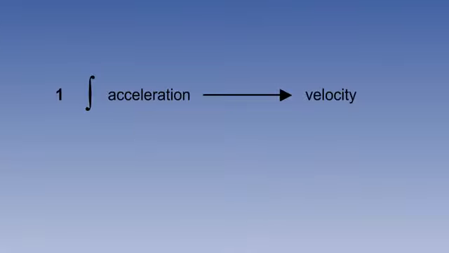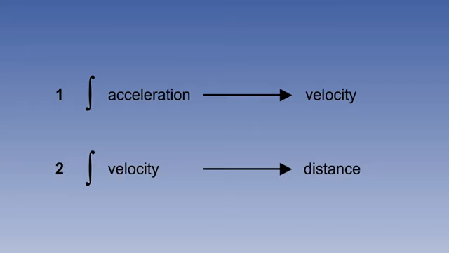Integrators convert a rate of change over a period of time into total amount of change over that time. If the input is acceleration, which is a rate of change of velocity, then the output is change of velocity. If the input is velocity, which is a rate of change of position, then the output will be change of position, which is another way of saying distance gone. Most modern INS integrators use digital computing.